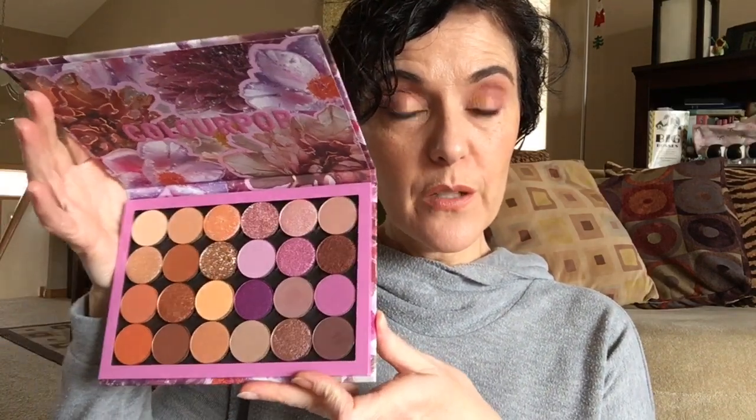So I did use this on my eyes today and I'm very pleased with the look. Something I like about this, the way that they put this palette together, curated it I guess you'd say, is that there's clearly warm tones and cool tones living together happily, and I used warm and cool on my eyes at the same time, and I'm not always good about thinking to do that. So I really liked the look I got.